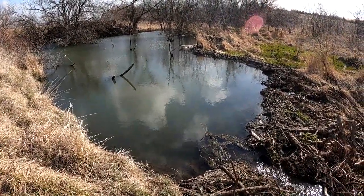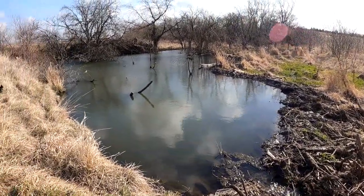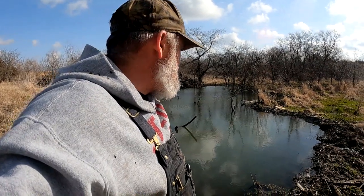About two or three days before I get ready to finish, I popped a hole here. I can do that in my state, so that's completely okay. You want to check your state and make sure. But on these ADC jobs, when I get ready to wrap these up, I poke a hole in the dam just to see what comes back through to repair it. It seems to work pretty good for me. I look for tracks, and these are untouched.